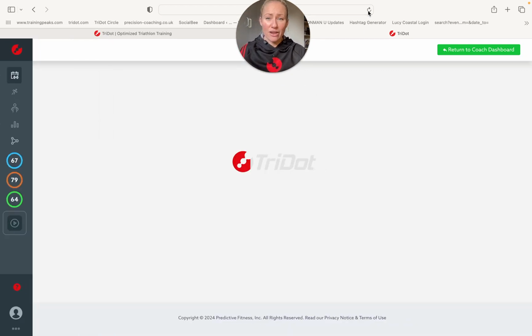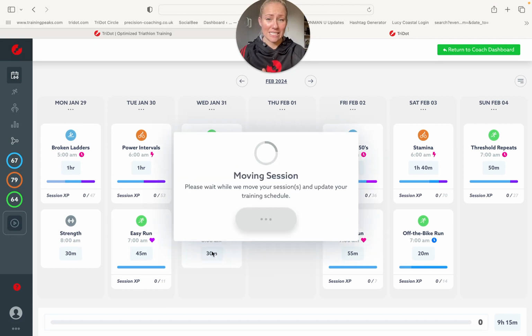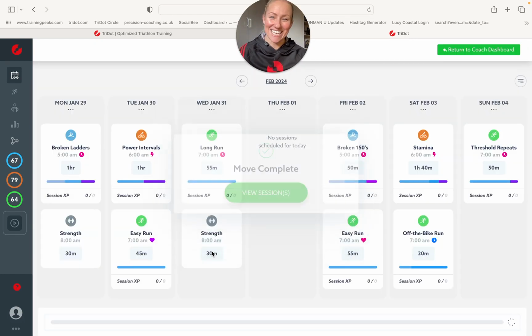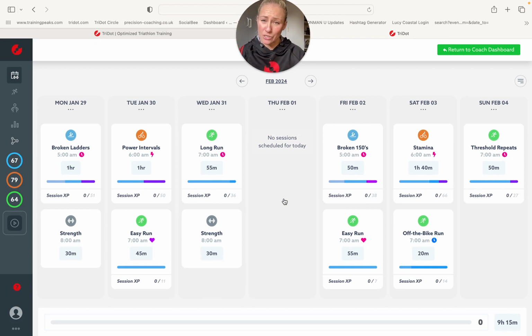Once you have their weekly rhythm all set, then you can do the minor adjustments like moving a strength session like this, like a drag and drop, or perhaps maybe they have got a wedding on Saturday and need a Sunday off, which they wouldn't normally do. So we can just move the set schedule around that suits them when you've spoken to them.